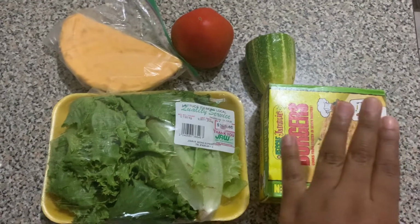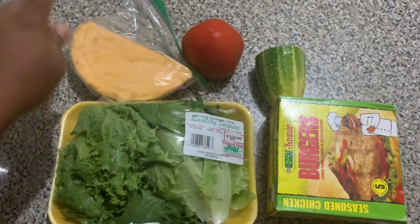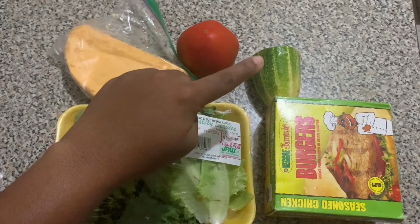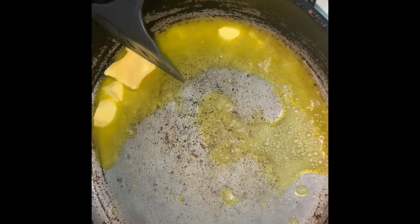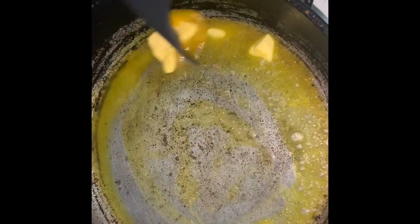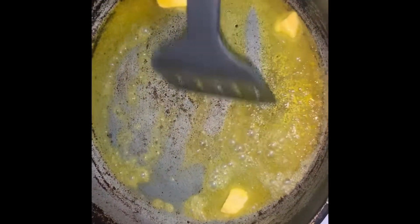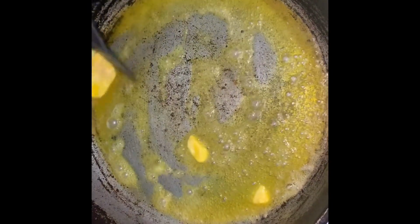So here we have the hamburger patties, some lettuce and tasty cheese, salad, and cucumber. First, we're going to heat the pot and add 2 ounces of butter. We're going to melt the butter in the frying pan. If you have a grill, you can go ahead and use your grill, but today we're going to use the frying pan method, right? So we're just going to allow the butter to melt.